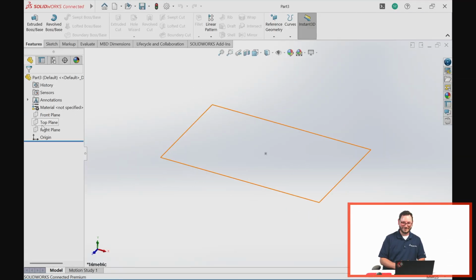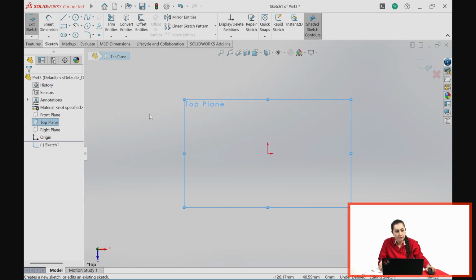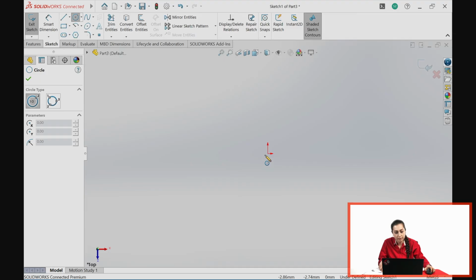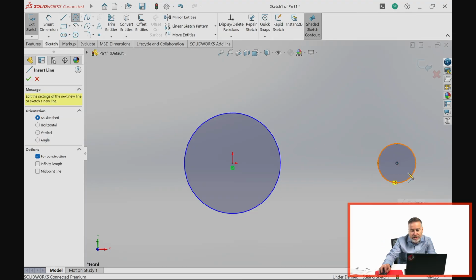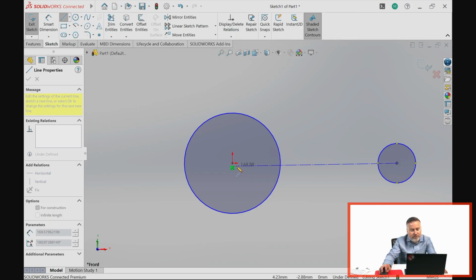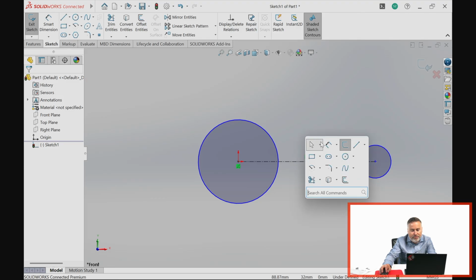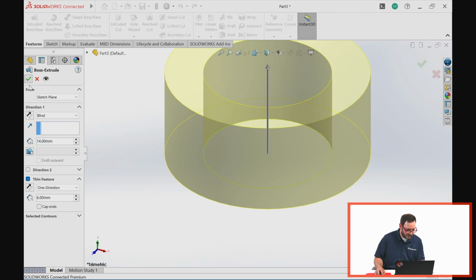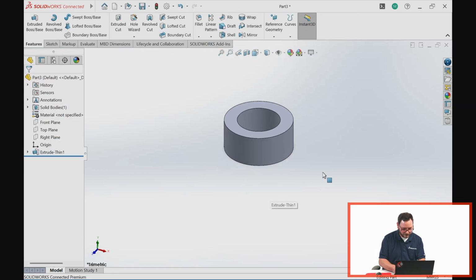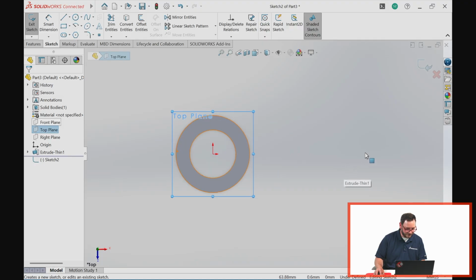Feels like home. I'm going to start on the top plane. Let's make this shape. So I'm going to start with some circles because now I know that we have a wonderful sketch trim. 1995 was multiple contours in one sketch. So now I'm going to attempt to do this all in one sketch and then go from there. We use a thin feature, which is what I was looking for in the other software that I couldn't find. Make sure we're going the right direction, which we are.